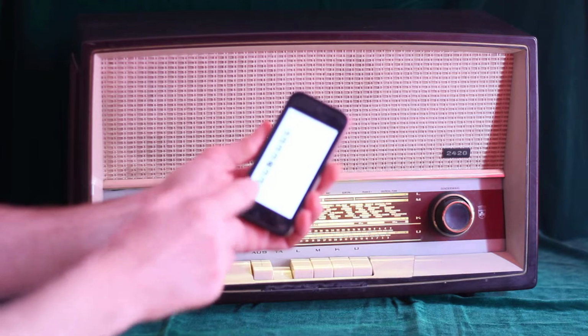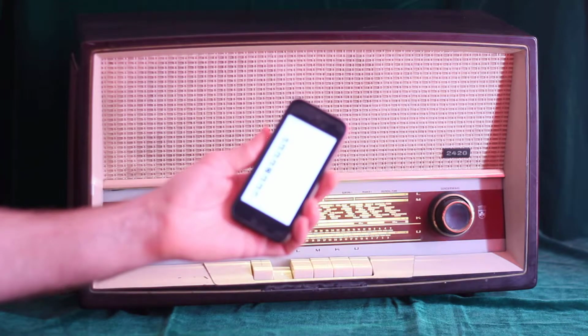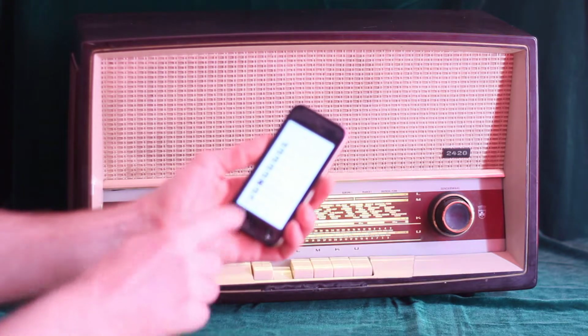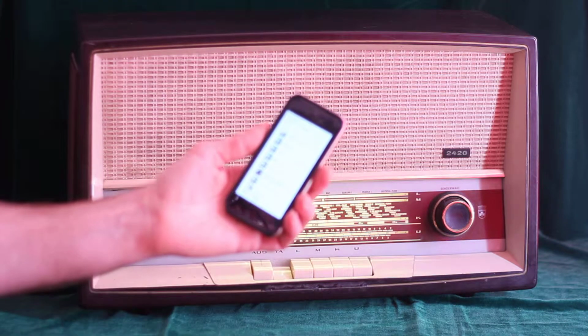What you also have is all kinds of web radio stations you can choose from just by clicking on it, and then it should stream the music from any radio. And yeah, very straightforward.